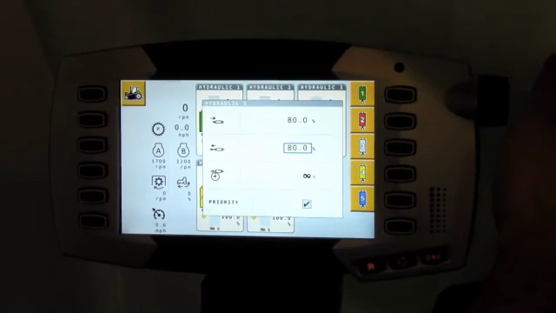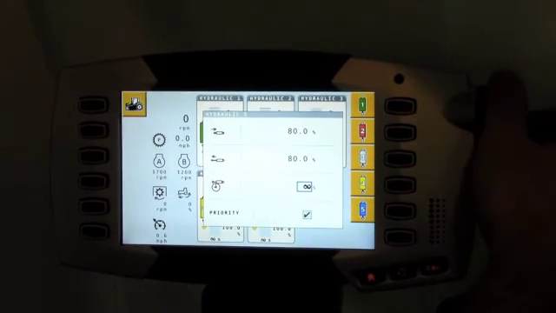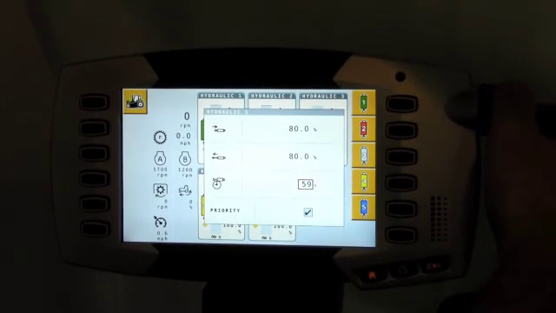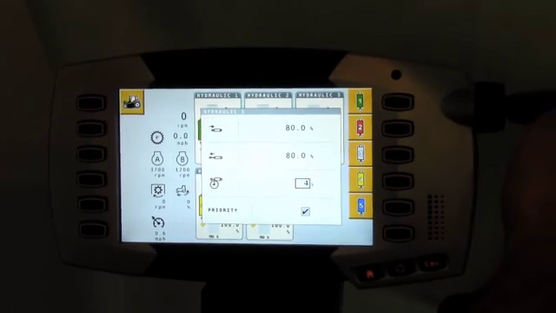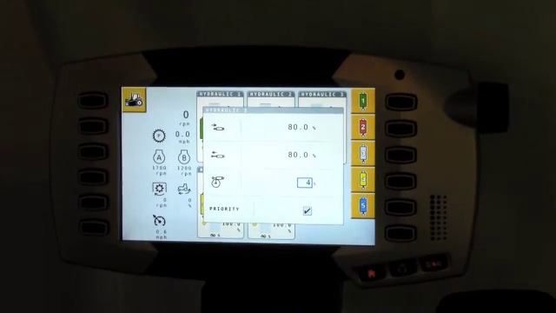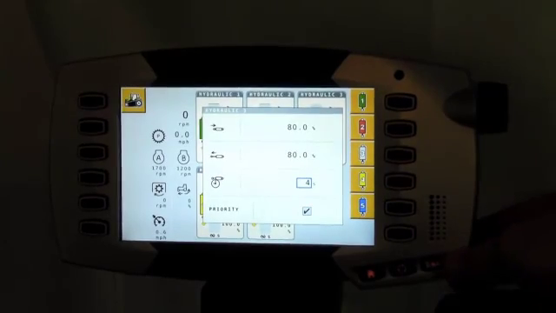To adjust your time detent, scroll down one time, push in the rotary knob, and now scroll up or down to adjust the time detent for that valve. This will allow the valve to remain open or allow flow for a specific amount of time. Push in the rotary knob to save that value. Once you have made all the adjustments to the hydraulic valve 3, you may then use the escape button to return back to the hydraulic menu.